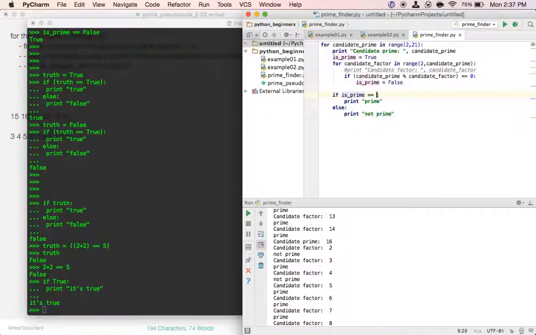So we could have this. This is not wrong, it's just redundant with saying if is prime. And it can be useful to actually do this sometimes, especially if I named this variable in such a way that it's readable. Like if is prime sounds like, if it is prime, when it's true, that will read like English kind of. But we can say that too if that makes people feel better. Does this make people feel better to write it this way? Yeah. All right, so with no further ado, let's run this and see what happens.